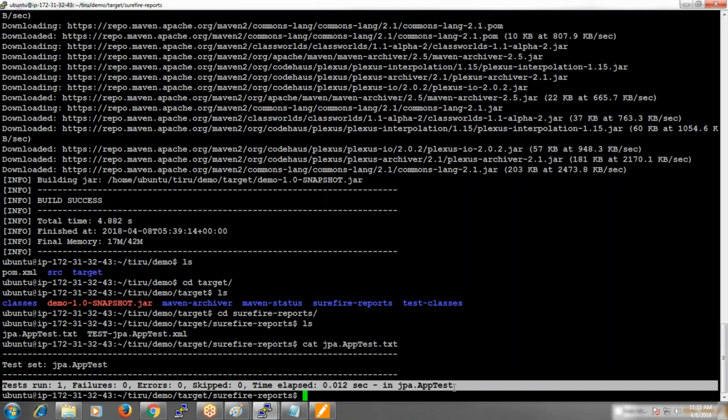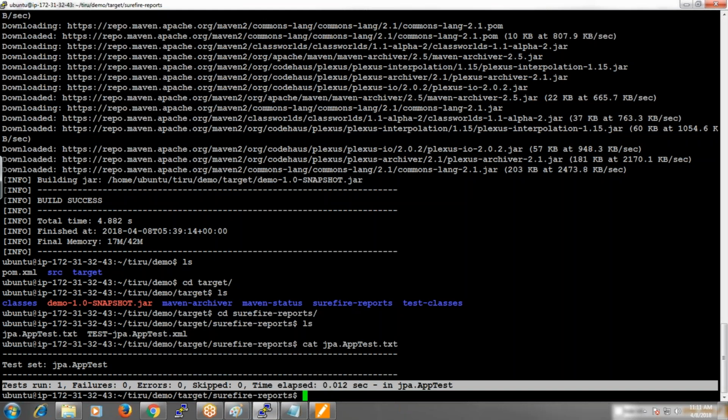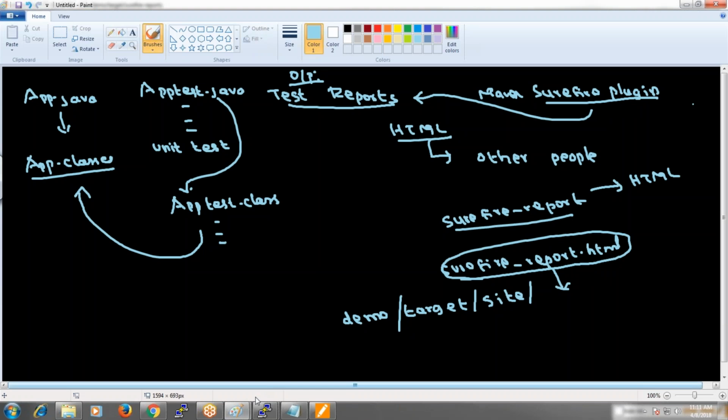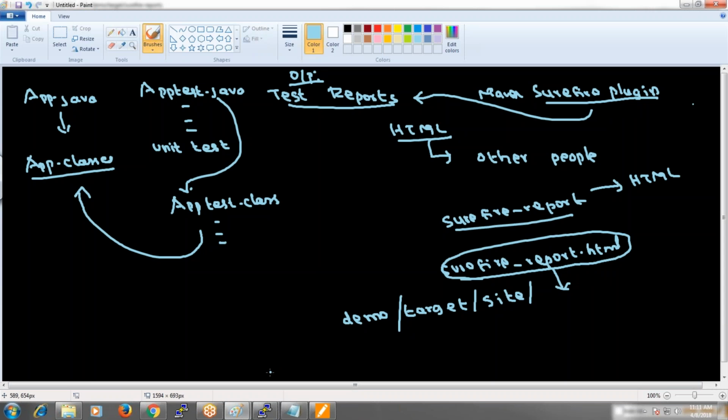Raman, we don't have to separately execute a maven test, right? Maven package will do the things. We have already discussed: if you specify a goal, up to that goal, all the phases will be executed. Correct, when we execute maven package, it does maven test also. So if you want to execute the test, we don't have to specifically mention maven test. Maven package itself is enough. Maven package will do all the processes previous to that, up to package. Okay, got it. Thanks.